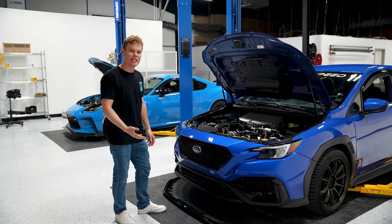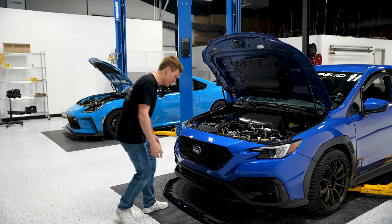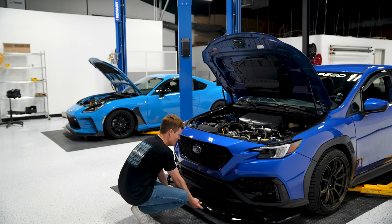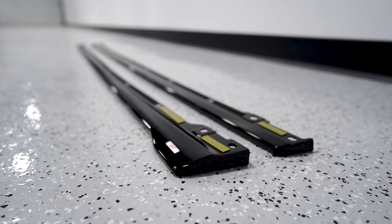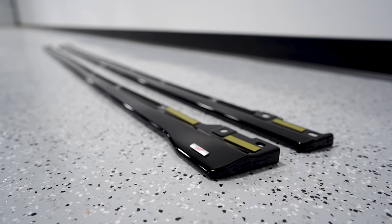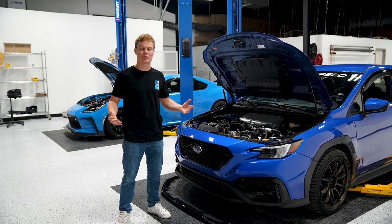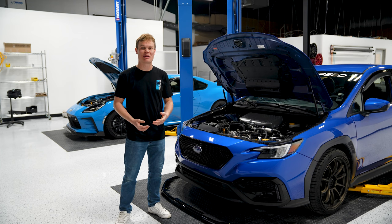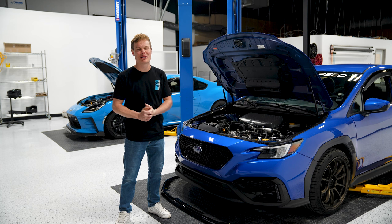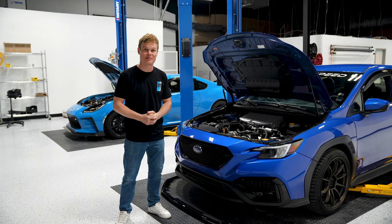And so that's why I want to stick with the OEM lip on this installation. So this is gonna make the car look a little bit lower, just give it a more aggressive look. So I'm gonna be installing this in this video. Then I've also got some OEM STI side skirts that I'm gonna be installing that are also gloss black, so it's gonna help tie that gloss black throughout the car. And then last but not least, I'm gonna lower the car and adjust the stance. So just make sure you stay tuned until the end of this video because this car is gonna be completely transformed.